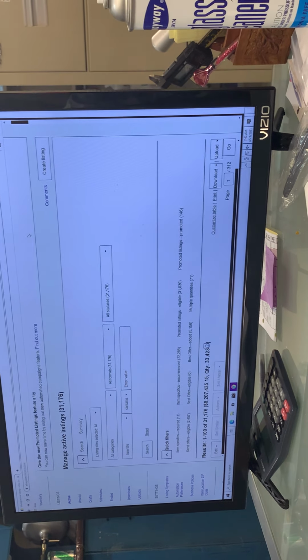Now, it is important to know if we have sent an offer to someone, or if we have received an offer, at that point you cannot edit the listing. The listing becomes essentially frozen because they made an offer on what that listing is. If there's an error in the listing and you want to edit it, and you don't want to send a counter offer, then end the listing and relist it. But in any other case, we want to revise it.